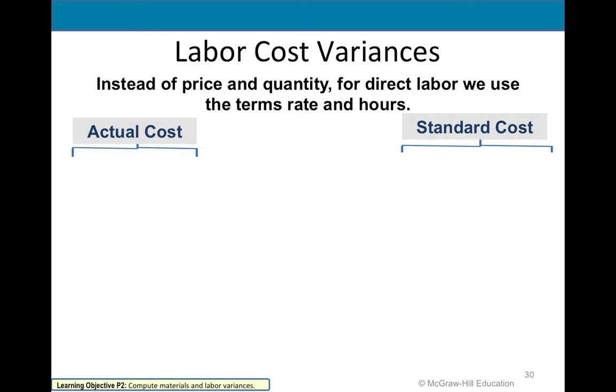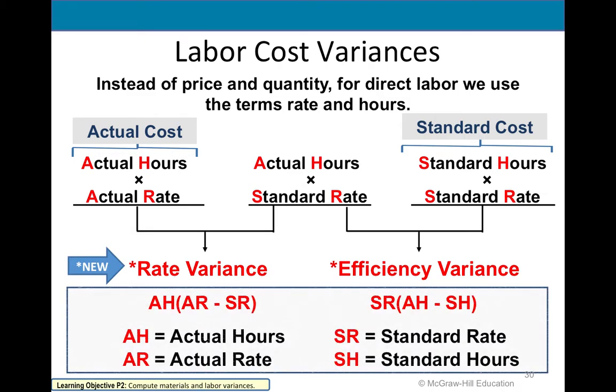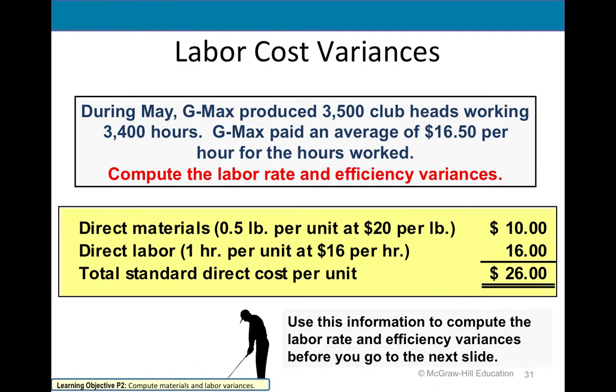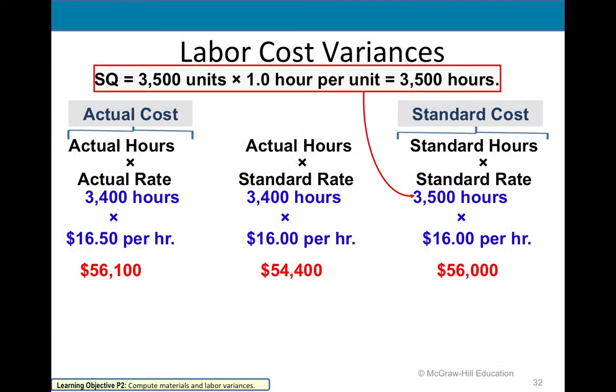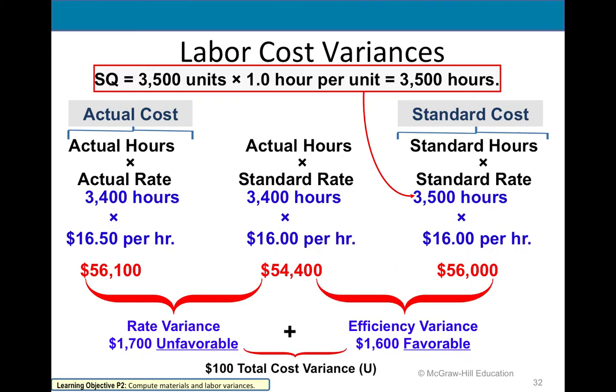Look at labor cost variances here. In terms of rates and hours, what's your rate variance, your efficiency variance? How efficient are you being? Again, labor rate, efficiency variance. Now, how many actual hours did you do? What was your actual rate, your standard rate? How much time should you have spent? How much time did you actually spend making those golf club heads? The first one, you get an unfavorable variance, your rate. The efficiency variance, you're a little bit better, but overall, you still got a U there. You want to avoid U's. You want an overall F.